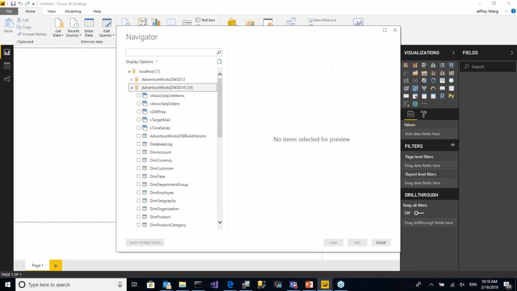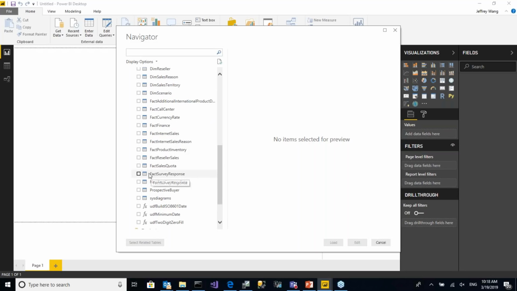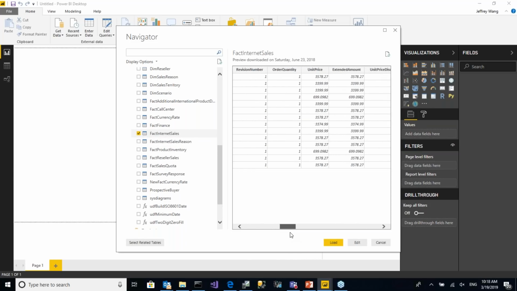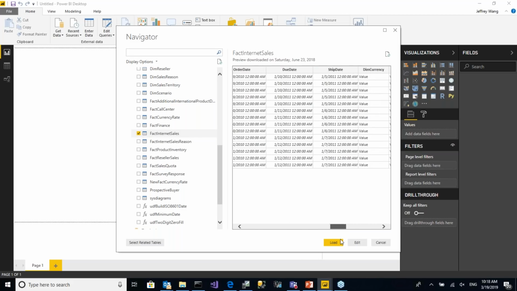I select the AdventureWorks database. I select, let's say, the fact internet sales table for illustration purposes. You can see in the fact internet sales table, I have several date columns actually: order date, due date, and ship date.